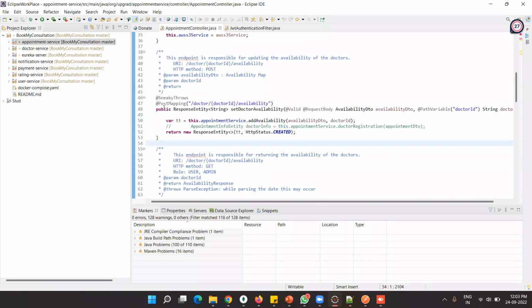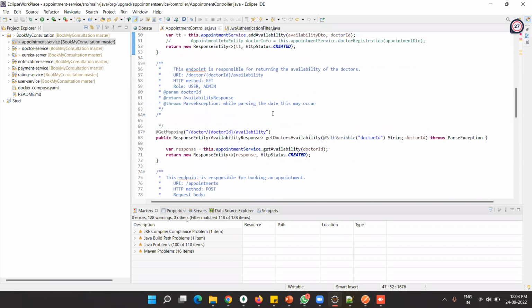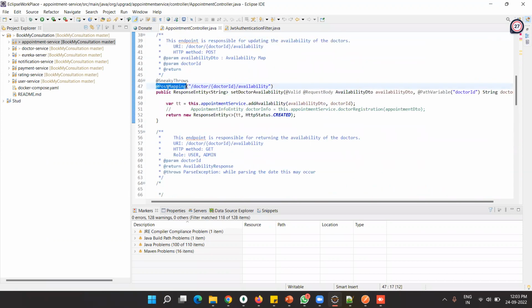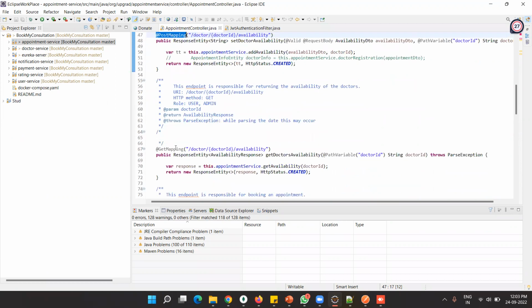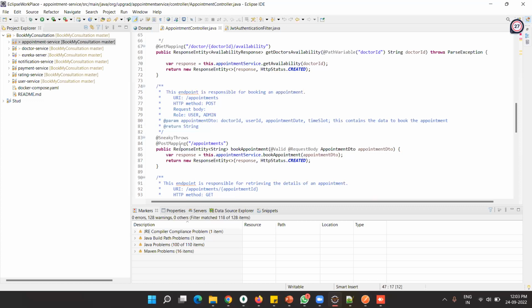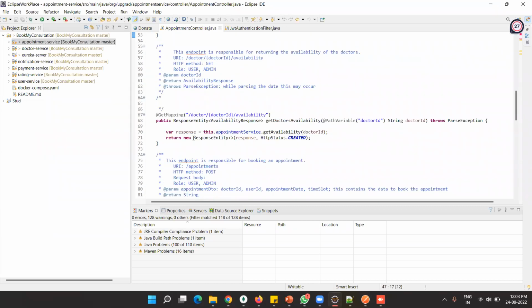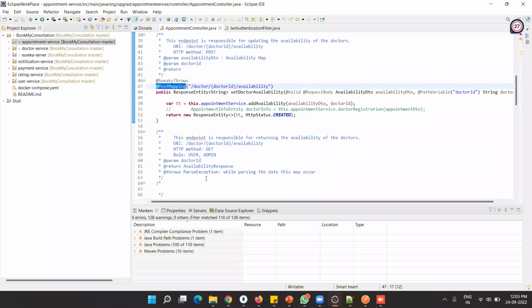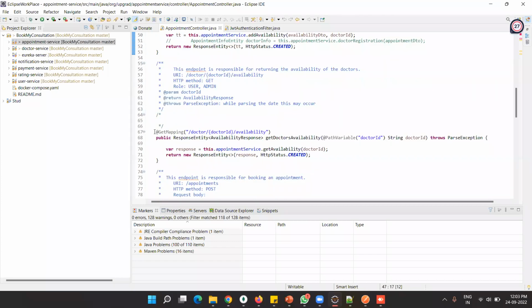Okay, sir. So there are multiple APIs. There are 4 types of API. Can you name them? Okay, Ashish. One is post, one is get, post, patch, delete. There are multiple, but most of the time we use get, post, patch, delete. Get is for getting the information, like I have been doing here. So you have to hit this URL, provide the doctor ID over here, and you can fetch the details of the doctor from this API.